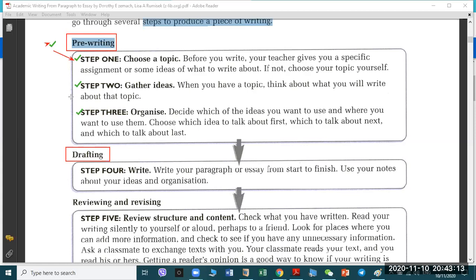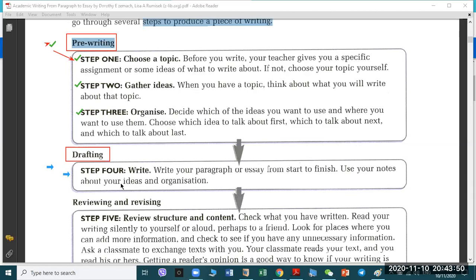which includes, after you organized your ideas, you should start writing, okay? You should start writing your paragraph or essay or term paper or research paper. This is, as I told you at the very beginning, these steps are applicable to all the types, to all the forms of writing, okay? So you can apply this to your writing. Okay? So step 4, write.